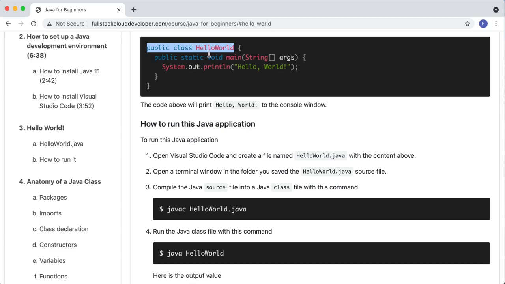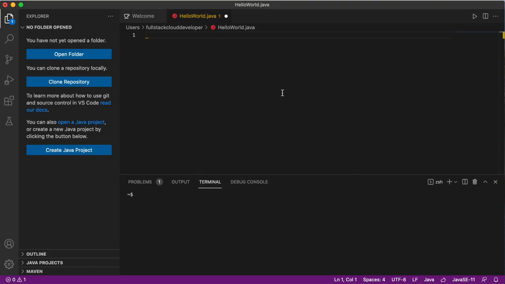HelloWorld, uppercase H, uppercase W, is the name of this class. And we're going to go ahead and type that out. So public class HelloWorld. All right, and that ended with a curly bracket. And you'll notice here that the editor helped finish the bracket with the end bracket, and this ends up making our class body. So in between these brackets is called the class body, and the class is called HelloWorld. Java classes typically have uppercase letters for the words, so they're readable.